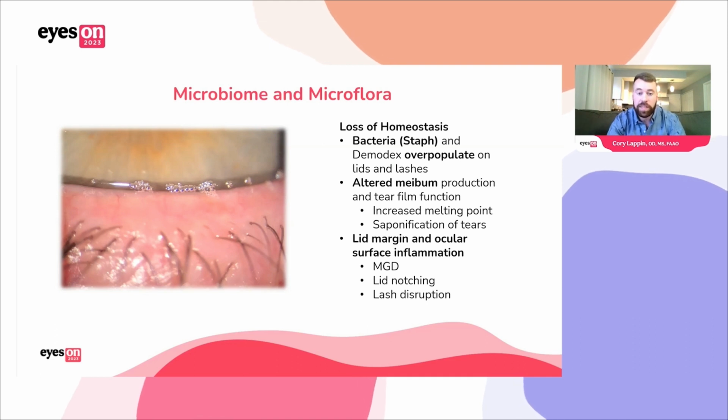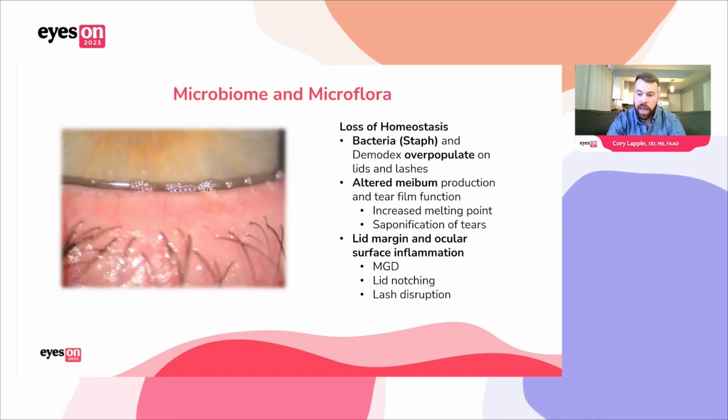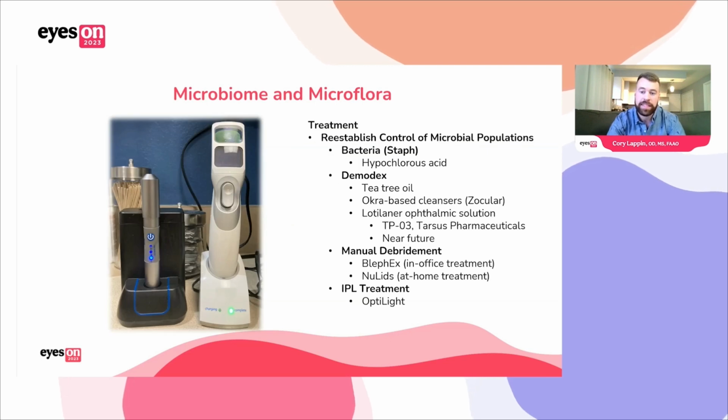And chronic inflammation caused by either bacteria or Demodex can cause eyelash loss or scarring of the lid margin that gives it that notched or scalloped appearance. And this scarring itself can interfere with proper lid function, contributing to the vicious cycle of one condition exacerbating another, often present in dry eye. And just like with collarettes and Demodex, if you see foamy or frothy appearance to the tears, like in this picture, you should have a high suspicion of bacterial overgrowth contributing to tear film dysfunction. So the way we attempt to restore homeostasis in these cases is by getting the bacterial and mite populations back under control. And this basically involves lid hygiene.